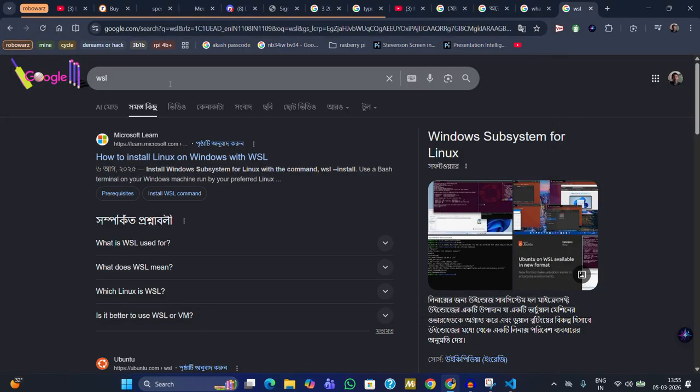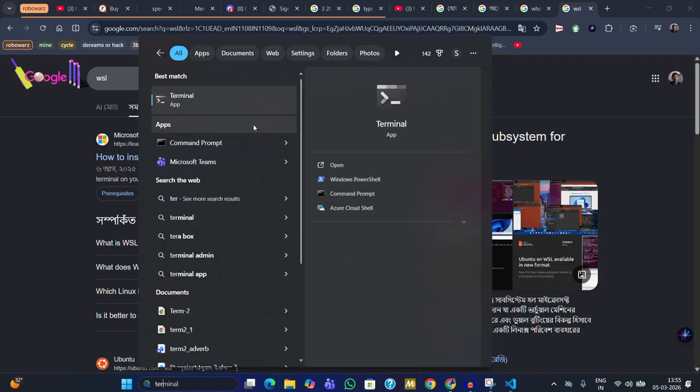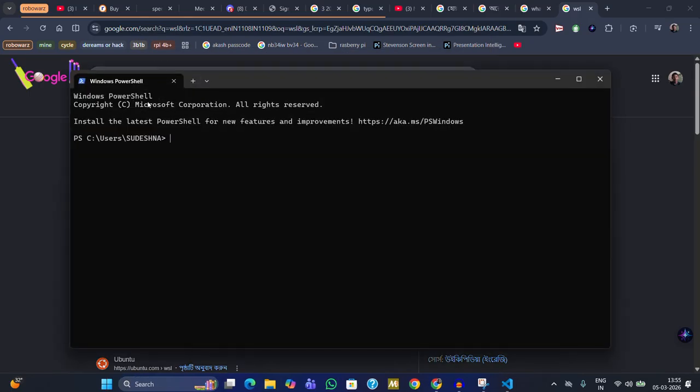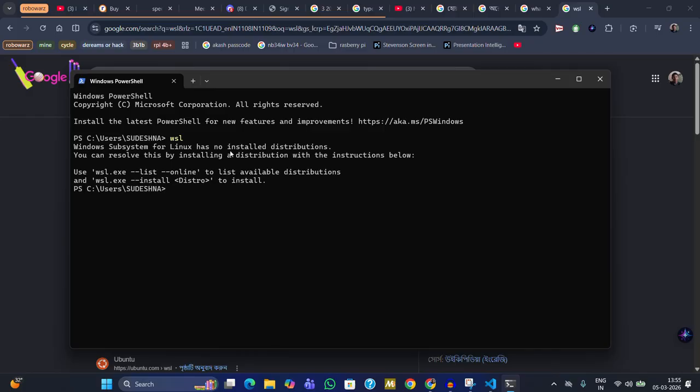So I think it is installed. So let me try the, hello. Okay, so let me open the terminal again. WSL. WSL has no Linux.